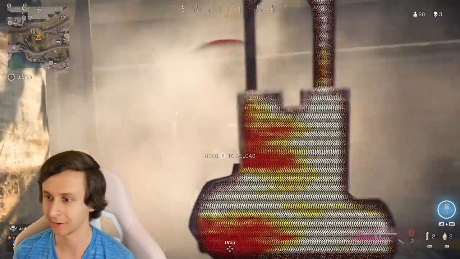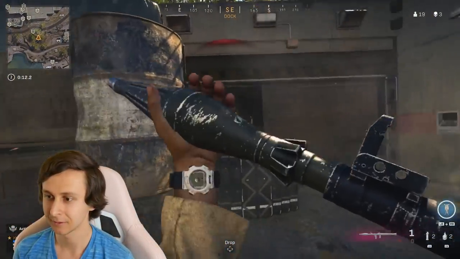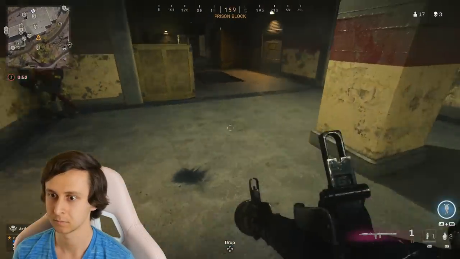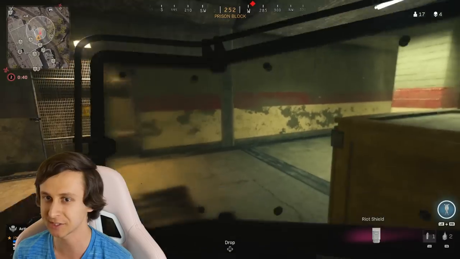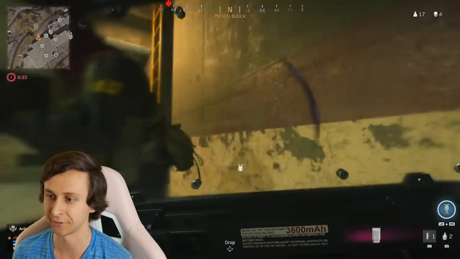Oh, there's someone back there. Oh, how did I not kill him? Do need to conserve my ammo here. Got him, let's go! First kill. Okay, it's actually a pretty good loadout. Oh, is this guy landing on me right now? I have no ammo, great. We'll just beat him to death here.